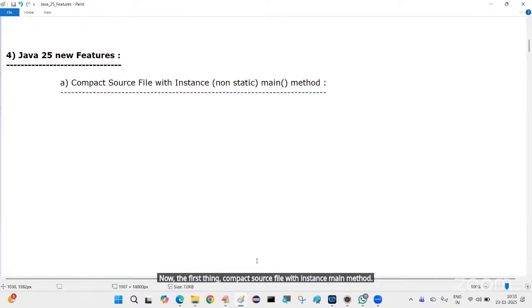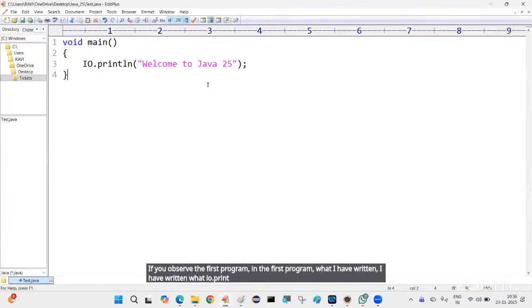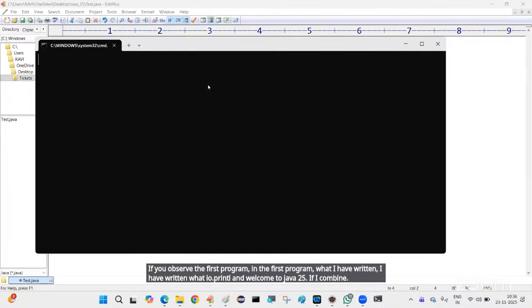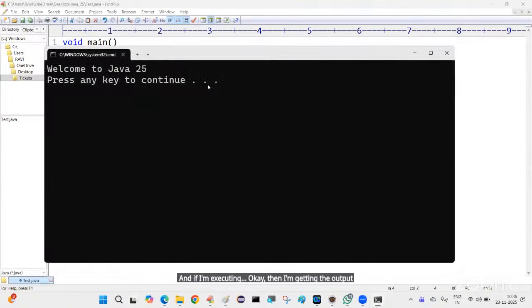If you observe the first program, I have written io.println welcome to Java 25. If I compile and execute it, I get the output: Welcome to Java 25.